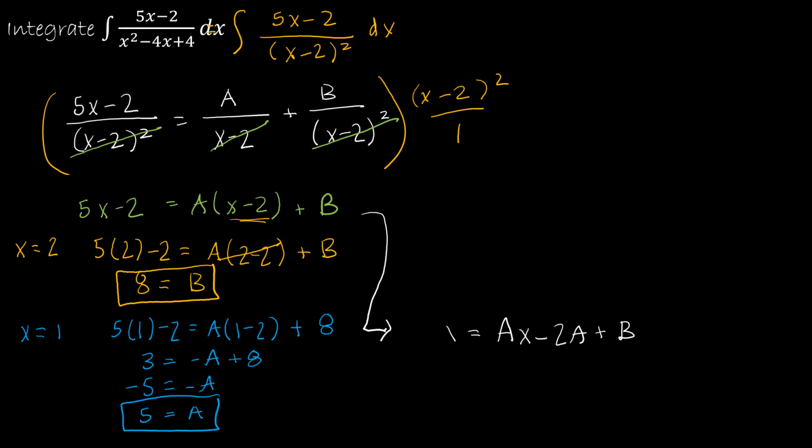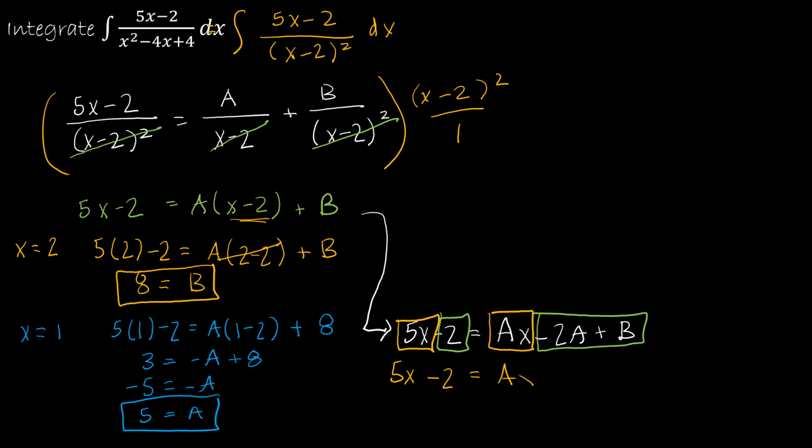Oops, I forgot my 5x minus 2. Let me start that again. 5x minus 2 equals all of that. The other way to think about this is you've got all of the values that have an x, and then you have all of the values that don't have an x. And so I can think of this as 5x minus 2 is equal to ax, and then I've got plus negative 2a plus b. And the reason I'm bringing this up is, again, I now have an equation that I can solve.